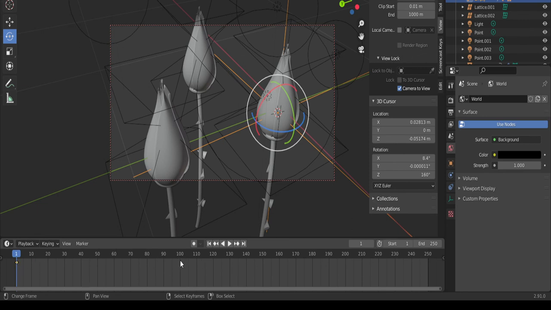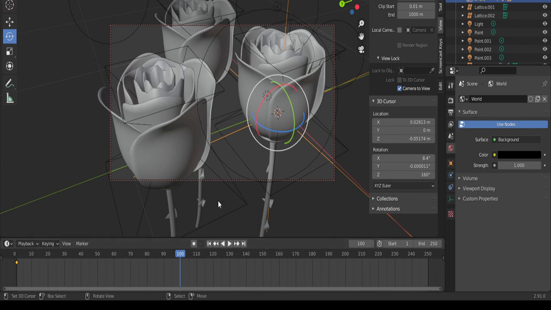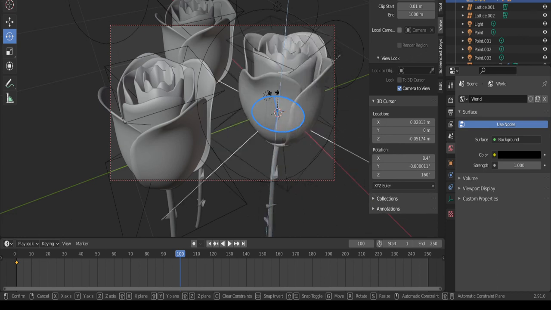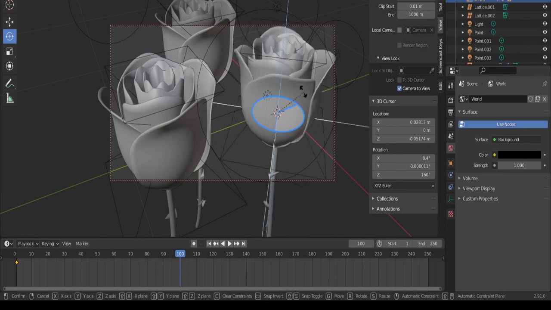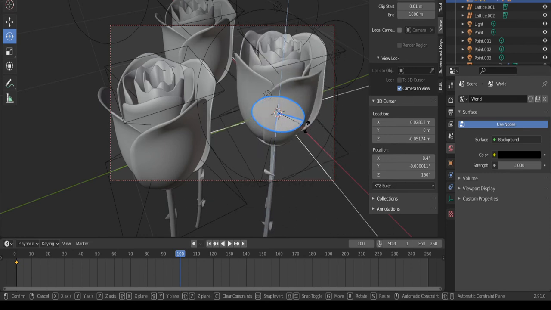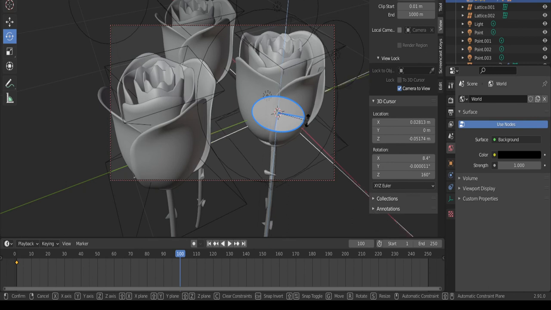We're again going to come to frame 100. And we're going to tell this, hey, we want to rotate this rose several times. So we want to click the blue axis and rotate several times. We want to make like a 400-degree spin or something like that.